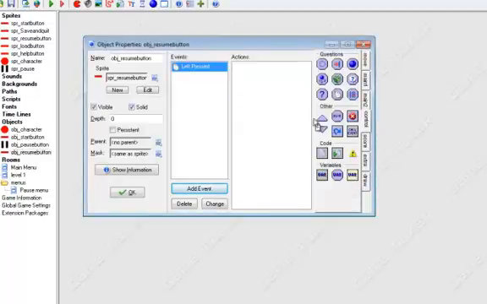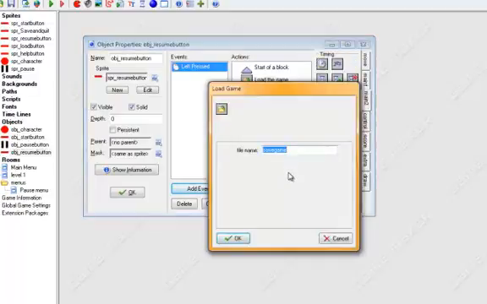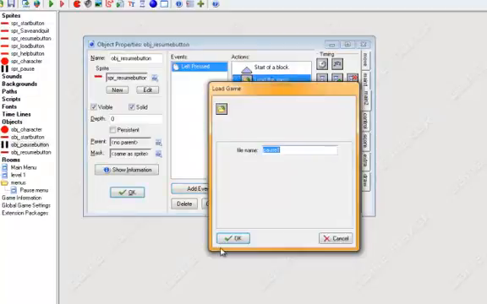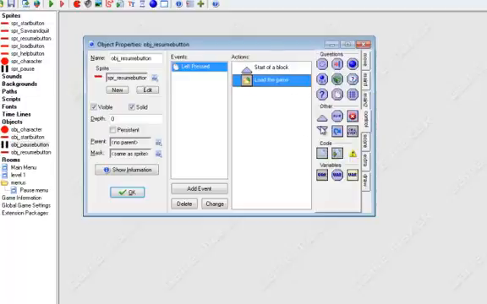We're going to want to have a start of block and load game. This is where you can load the previously saved game. This is very helpful. So we're going to want to have pause 1. And this needs to be exactly the same as you typed it here. See, it's exactly the same. So it will load the same file. Now we are going to need to add an end of block.